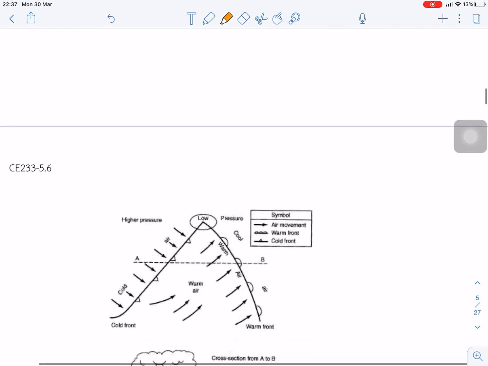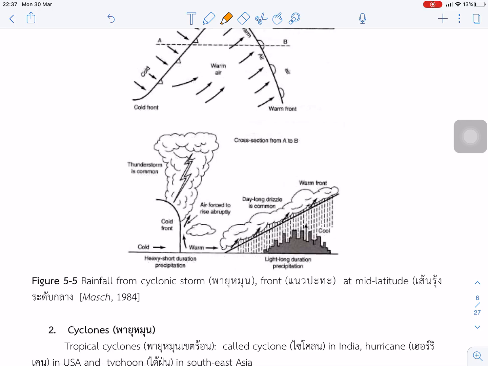We can look at this figure. In this case, the warm air is stationary and cold air is moving from the left to the right. So that we call the cold front, because the cold air is heavier than the warm air, so it will push the warm air up and make the thunderstorm. Because the warm and moist air moves up to a high level and receives the cooler condition, you get the condensation.